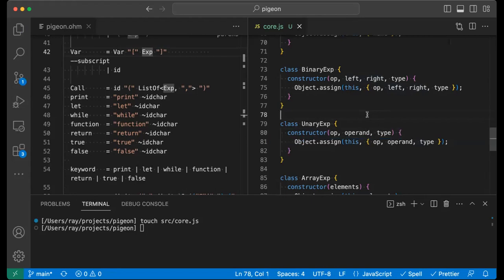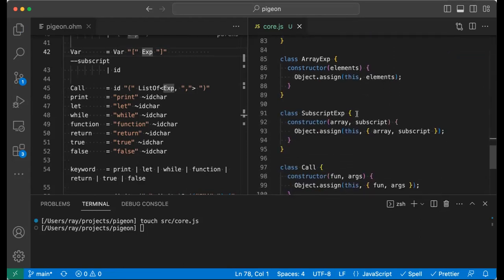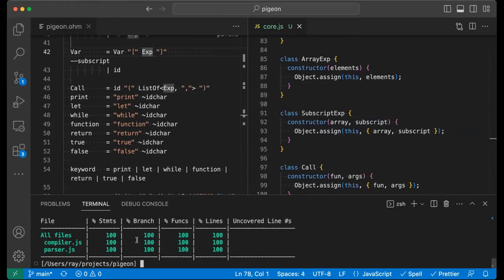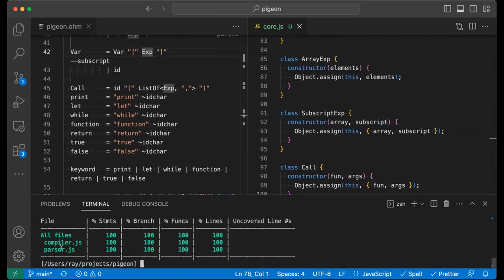But now, anyway, we've just written a bunch of core classes which are going to allow us to represent functions. We haven't written any tests for it. There's really nothing to test here yet. The tests are going to come in when we start building up the program representation, but it's good practice to make sure that adding that code did not break anything. So let's do npm test again, just to make sure that everything is still passing. And it does. And you can see that our test never actually touched core.js. So it still looks like we have 100% test coverage because we never really used that module.